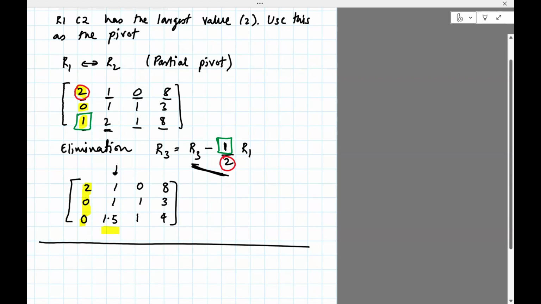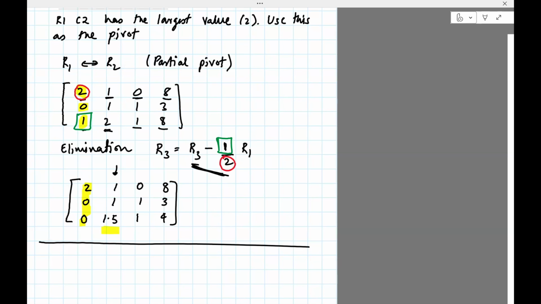In order to do pivoting, even though none of the elements here are 0, and it's perfectly fine if you want to skip pivoting here, we just want to use the algorithm in a way that it can be generalizable to about any situation, right? So we will do the partial pivoting because in our code, we will not distinguish between 0 and non-zero. We'll just take the largest value. So 1.5 is the largest value in column 2. Okay, so we want to choose 1.5 as the pivot.